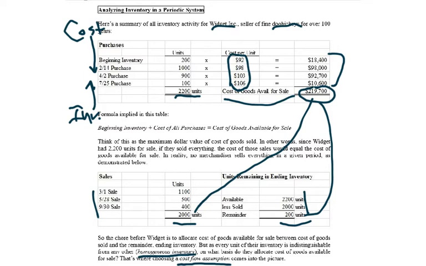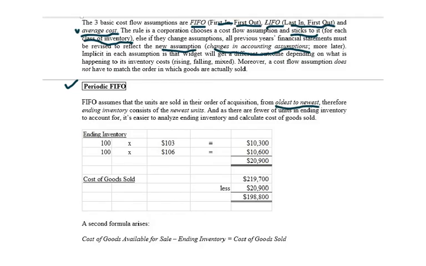So we're going to analyze inventory and back into cost, because remember, we're just taking this figure and splitting it into two piles. So if we understand the cost of what's still around, we subtract that from the 219.7, that would give us the cost of what was sold. So what's still in inventory is going to be obviously whatever's on the bottom here, the 100 at 106, and 100 units at 103. So that's what you'll see here, is I'm just saying that's what we still have on hand. So we still have 100, all of the last purchase plus only 100 of the units at 103 are still on hand. Total, and we get 20,900.